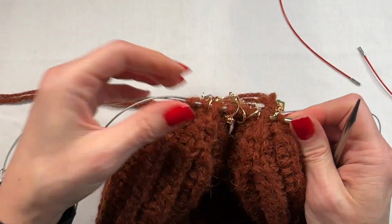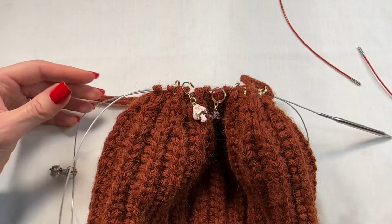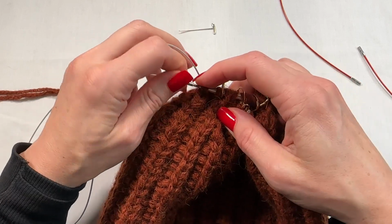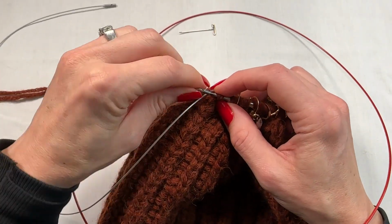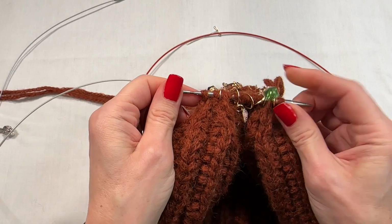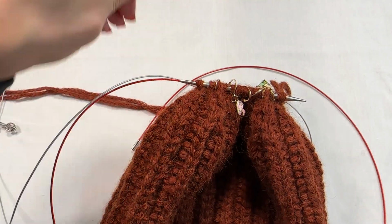Let me come back to you and show you how that one works when you push it through your stitches. It is much easier to take the needle, the cable off the needle because of the swivel part. You don't need to rotate your work or anything like that. So that's that. To connect this one, see, it will be much harder. I will have to rotate the needle to be able to easily do that. There. Let's tighten it up a bit.